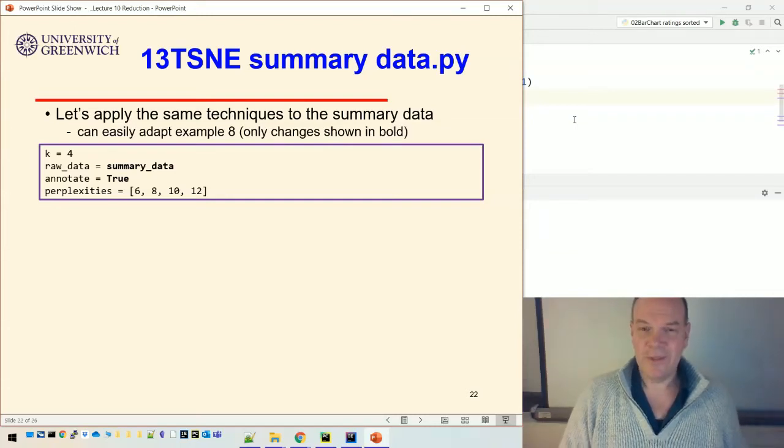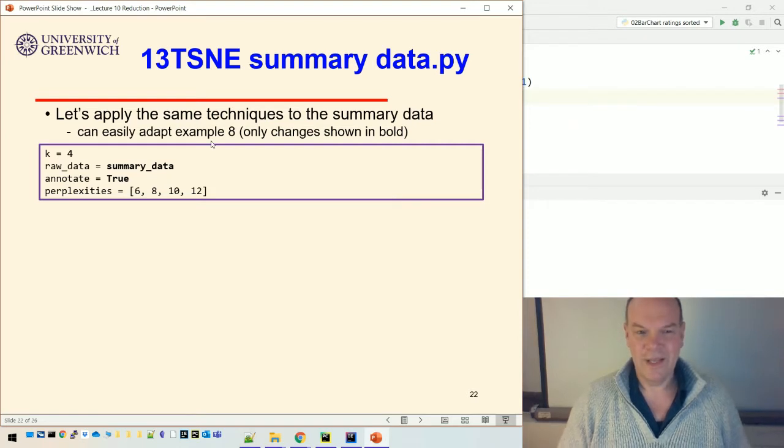Okay, so now we've seen how to apply our tSNE clustering techniques to try and make sense of the data. Let's apply it to the summary data, because we understand that data set quite well, actually. When we did the clustering for this last week, we could see the high volume products were clustered and the medium volume products were clustered, and then there was something else. So we know what to expect. Let's see if we can get the same results from our techniques.